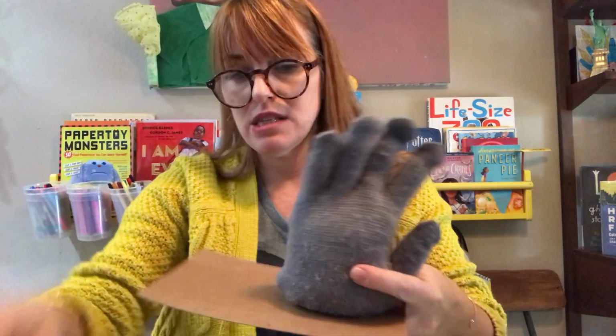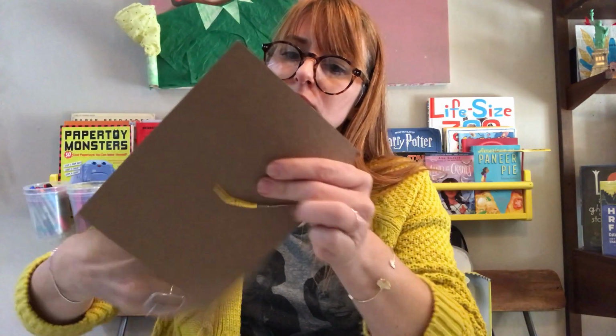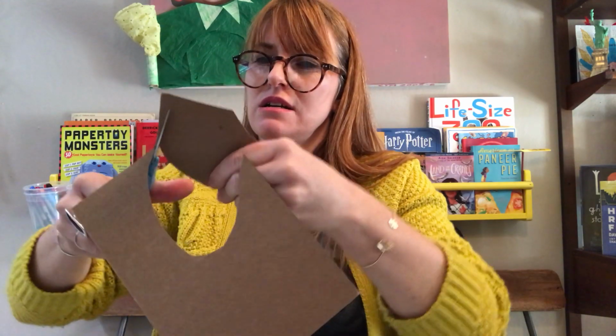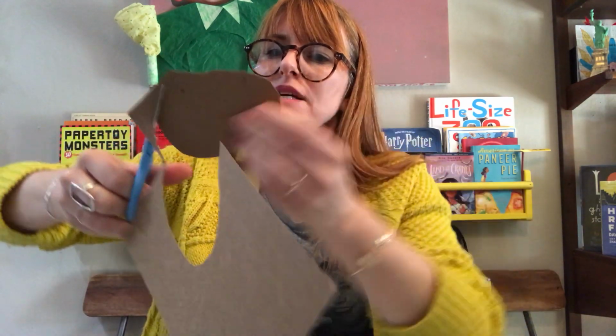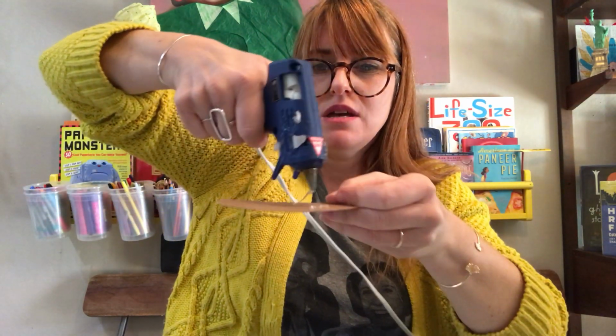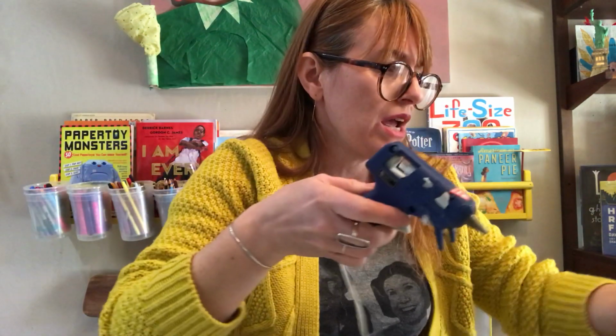I can trace, you can get a pencil and trace, or you can just cut there to about the right shape. There we go, I've got a good idea. I'll just make an oval out of that cardboard there. Doesn't have to be exact, just has to fit the bottom of the glove. I'm going to put the glue on the cardboard and then I'll squish. There we go, this one's kind of, that'll be at the top. I'll squish the glove onto it. Keep that glue away from your fingers.